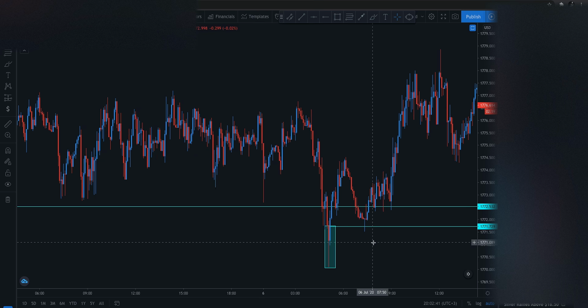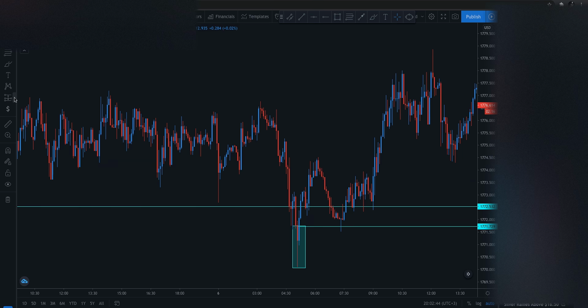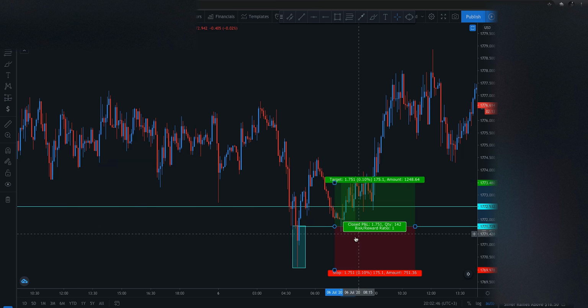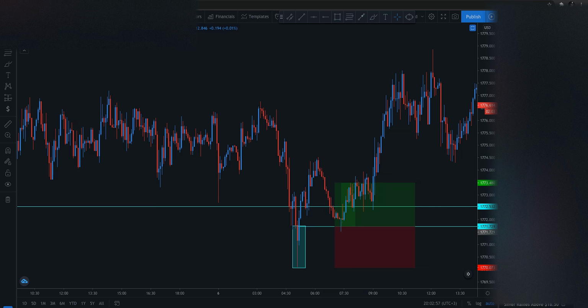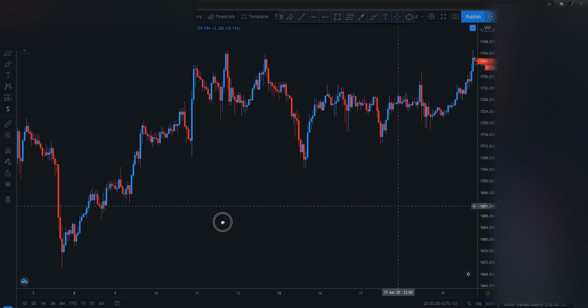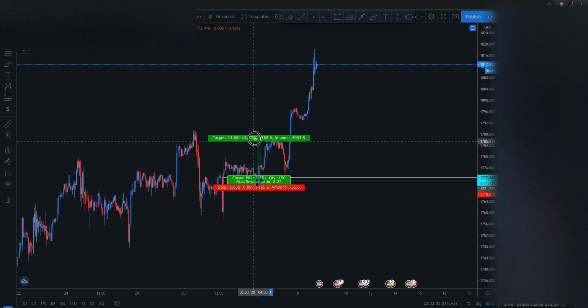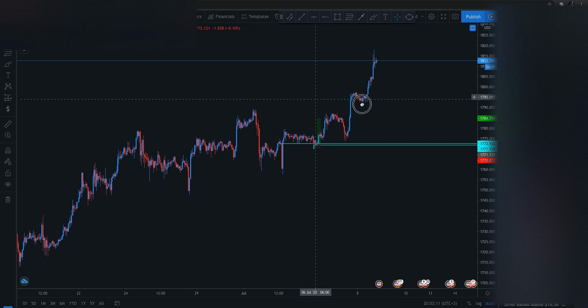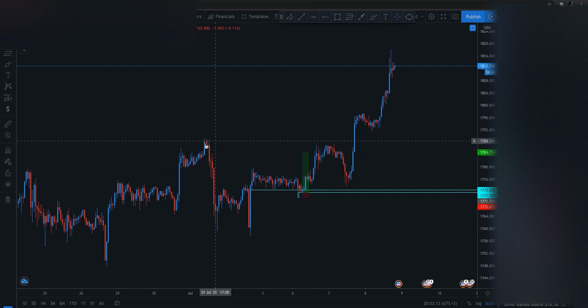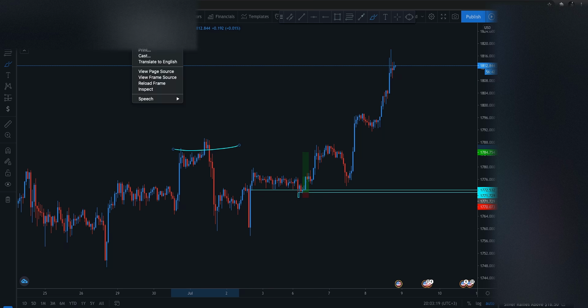Now, because I was able to take this on the smaller time frame, look at what happened to my stop loss. My stop loss was 20 plus pips, right? It became 16 pips or 17 pips. And my take profit, there were actually 3 take profits. But my last take profit was about 100 pips, right? About 120 pips, I think. Right here, where the last highest highs were, just beneath that, over here on this resistance, is where my last take profit was.